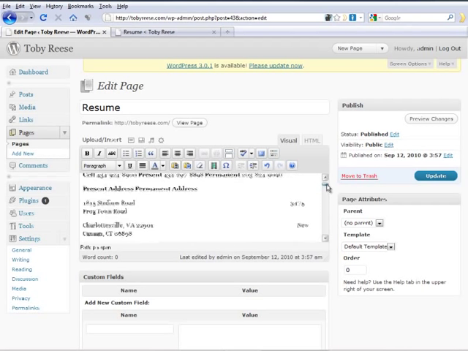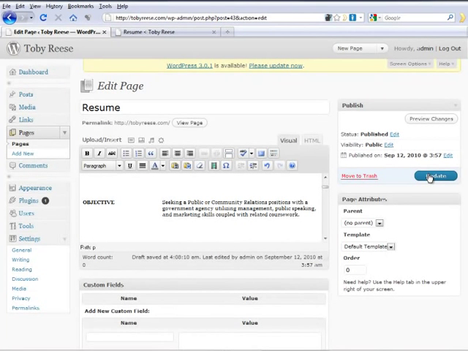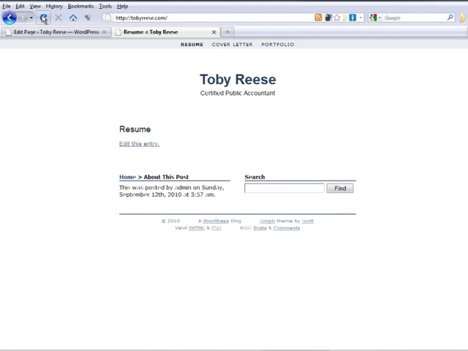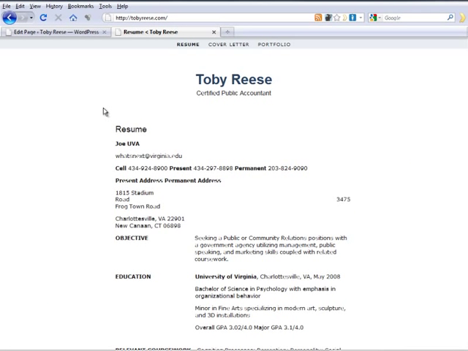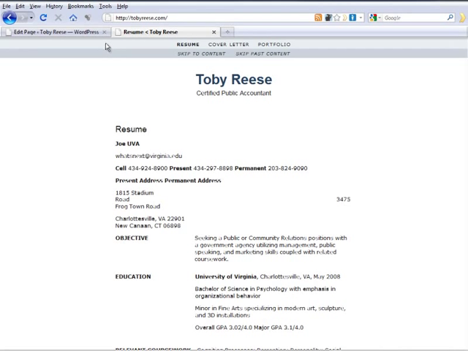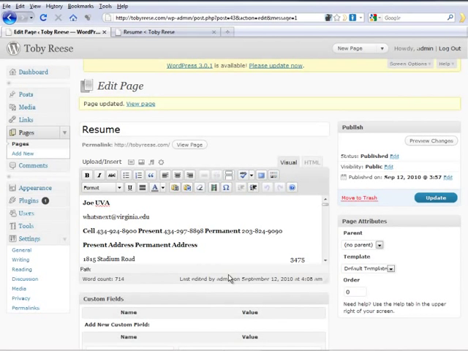And I can kind of preview this in here. Hit update, and I can see really quickly how this translates onto my website. Go back to my site, refresh. Okay, I don't know if you can see this in the video, but some of this text is a little bit out of order from what it was on the Word document. So what I have to do is go back here to the editor and go through this and try to correct some of these placement errors.